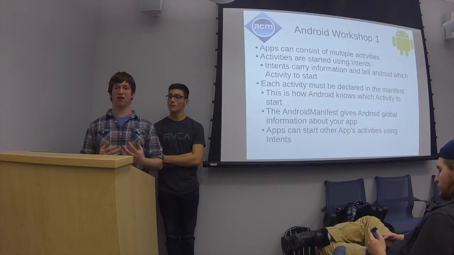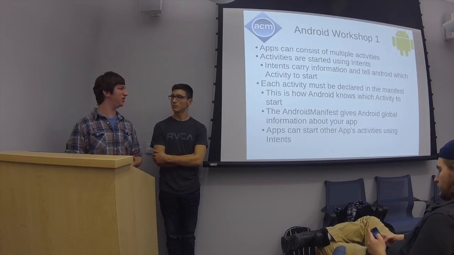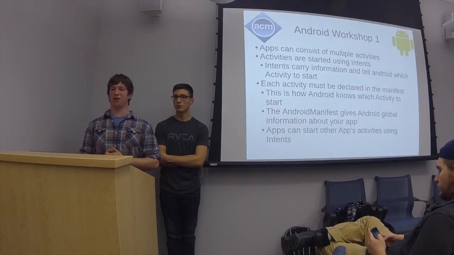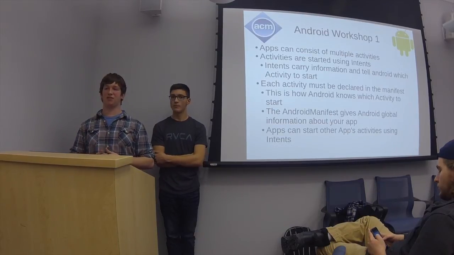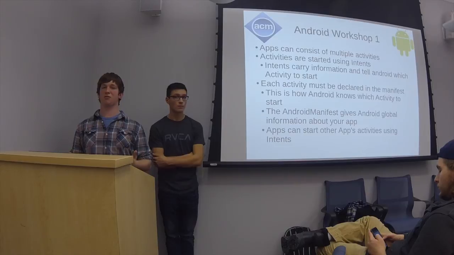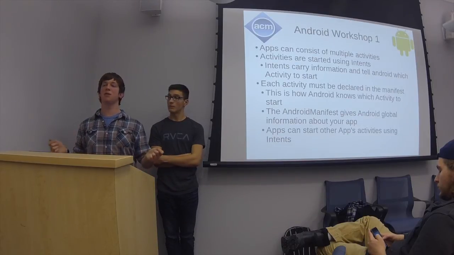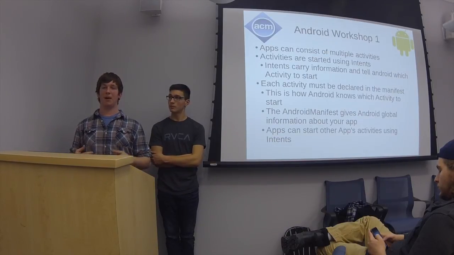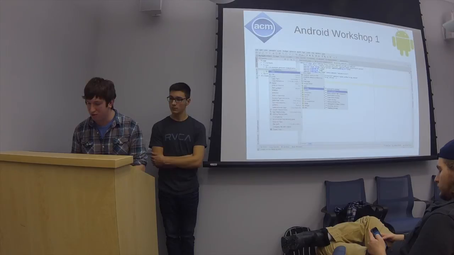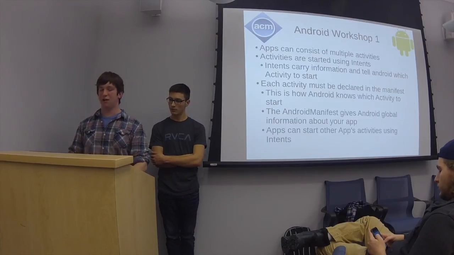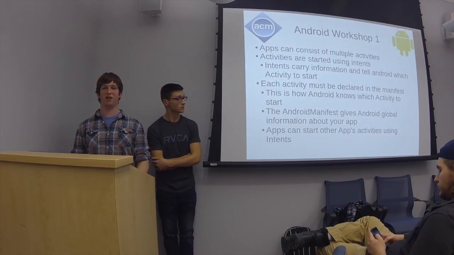So we have what's called intent filters, I want to say it is. Basically you can send an intent to Android like, hey, I want to open up a mail app, and Android will then handle that. If you're dealing with your own apps, you give it the class that you want to open. It's not in here, but I can go through a live coding example of that next.